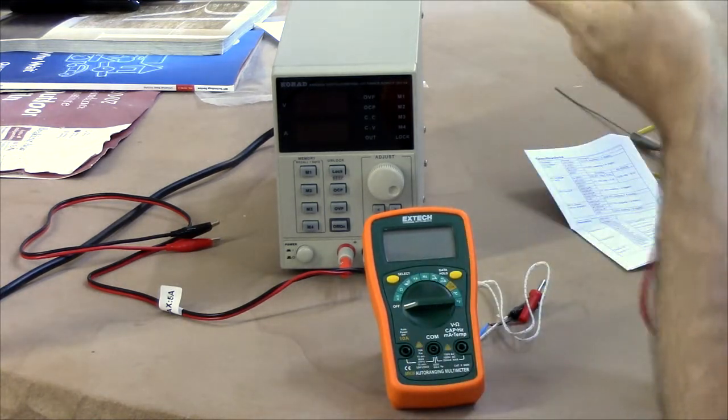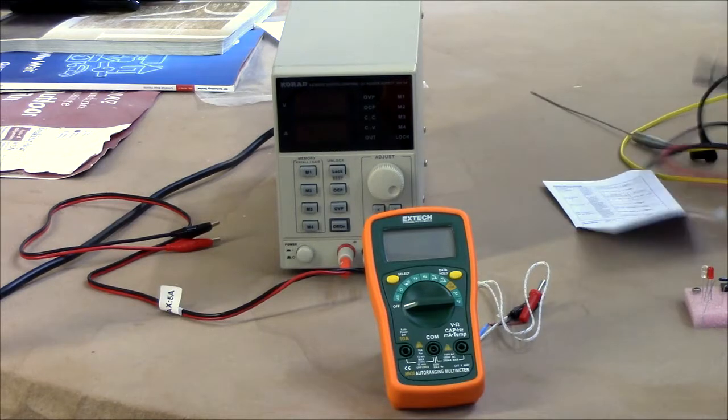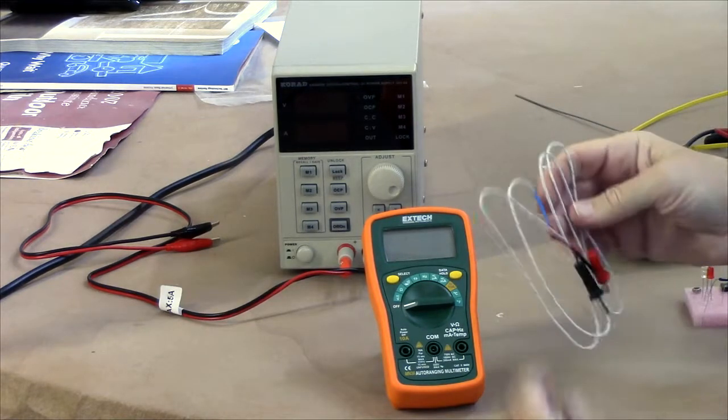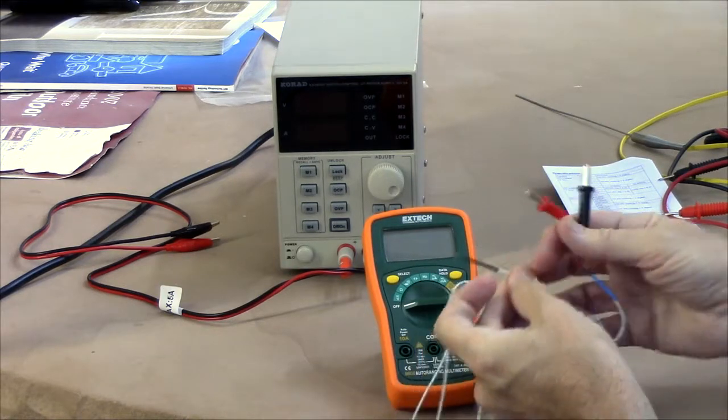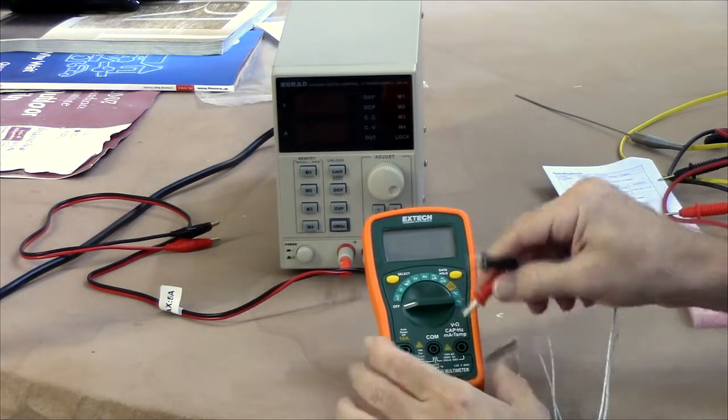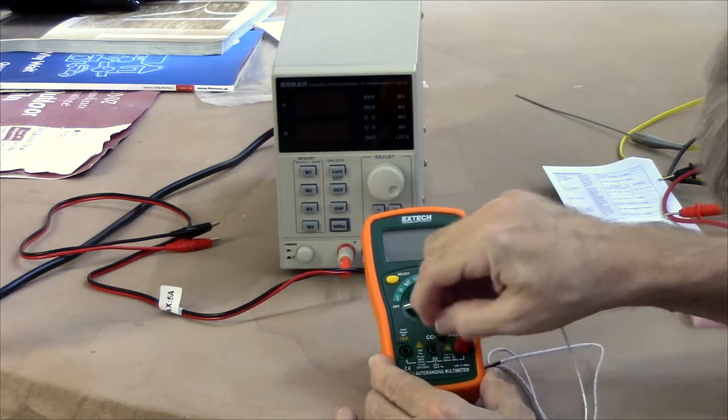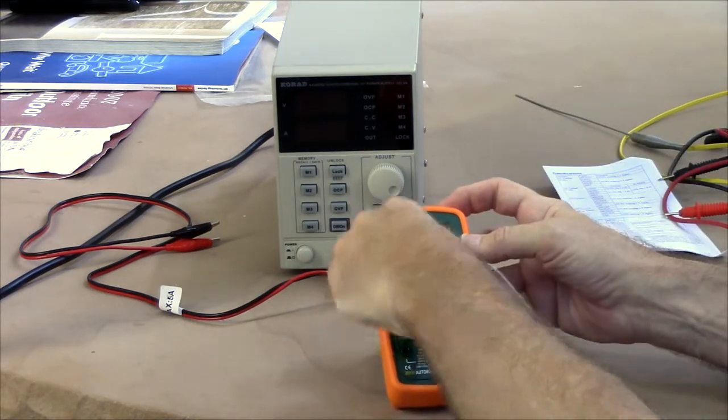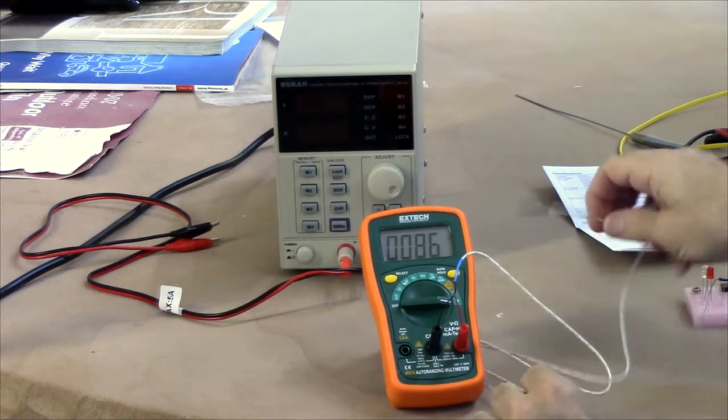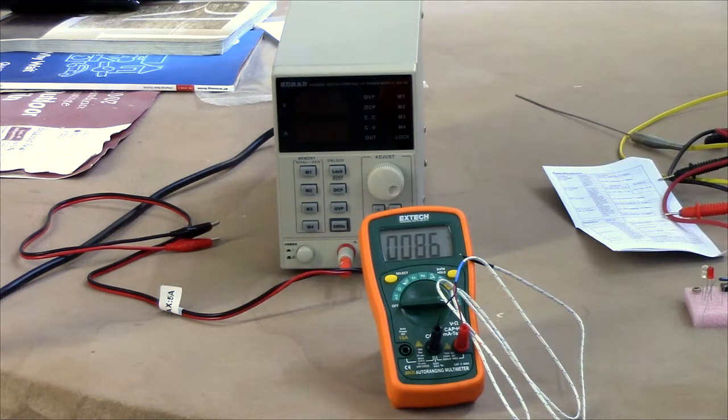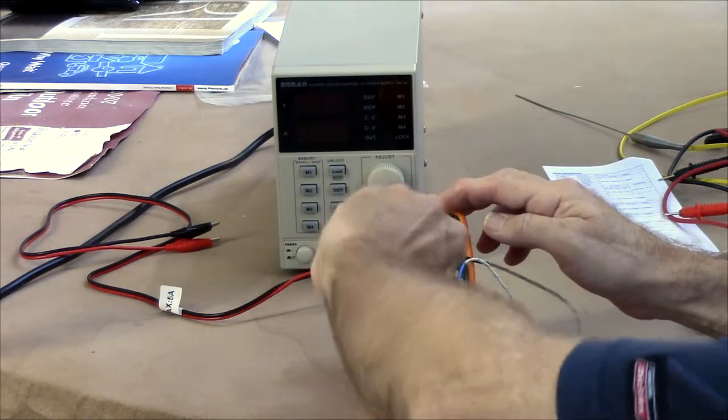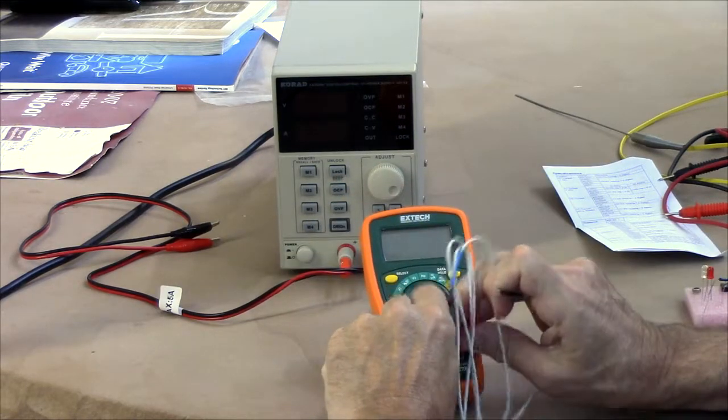Oh, look, it also came, this one also came with a temperature probe. And this is the temperature probe that it came with. A little tiny thing there. So let's check that out. And we're going to use Fahrenheit, just because we get bigger numbers. It says 86 degrees. I don't think that's right. I don't think that's right at all.